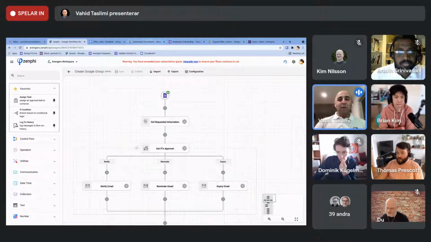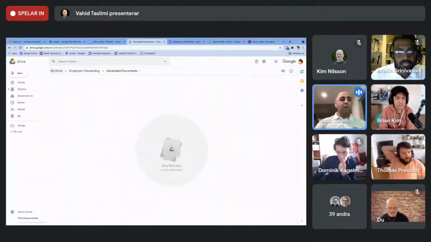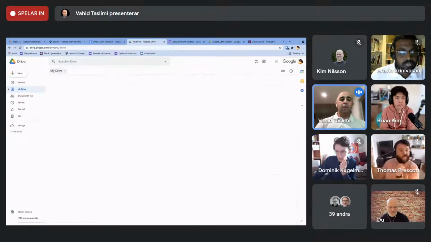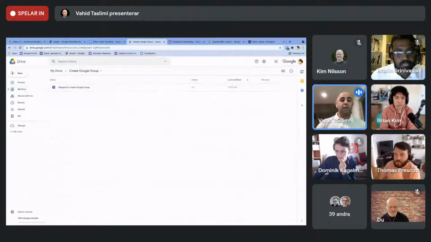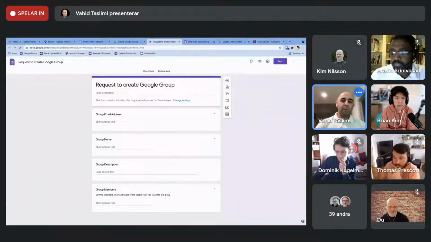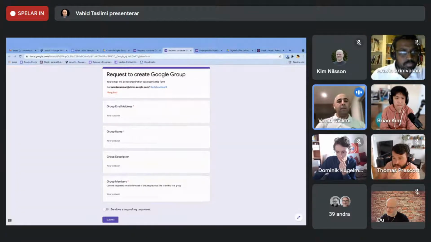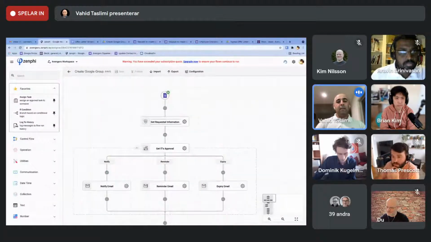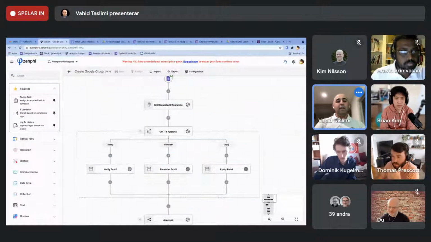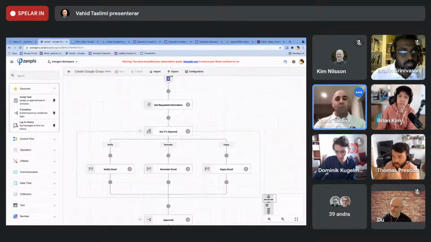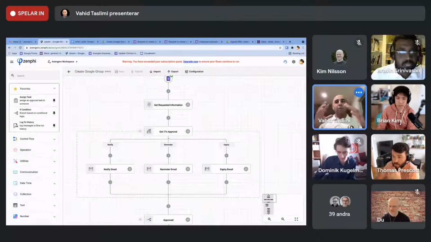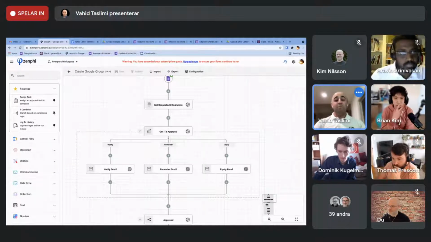This one also starts with Google Forms, and instead of people emailing you to manually create a group for them, they can send a request by submitting a form like this, putting the information in there. As part of it, it assigns a task to IT, and then as an IT person, you can decide on the group name, change it, or reject it.